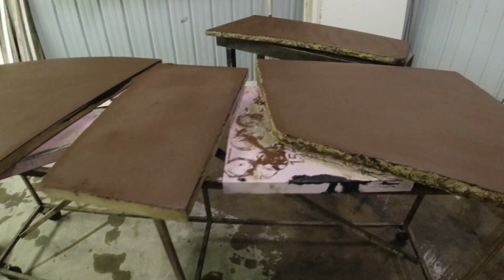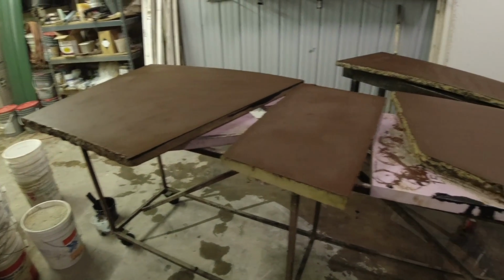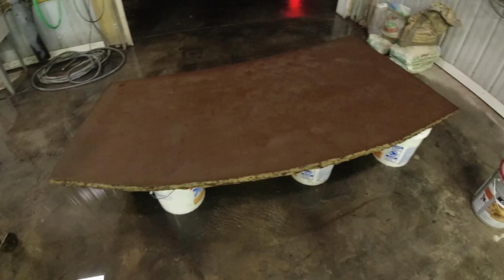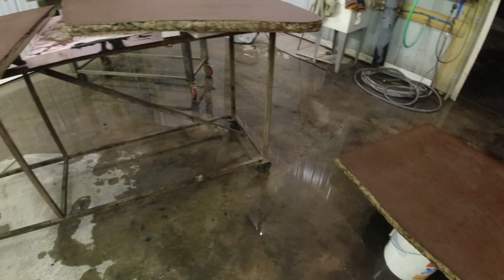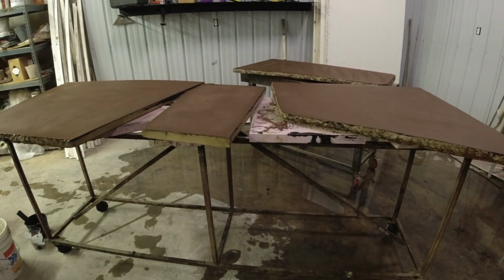So we'll wait for these to dry, and then later today after work we'll go ahead and give them a final polish, touch up the faces, and yeah, all good.